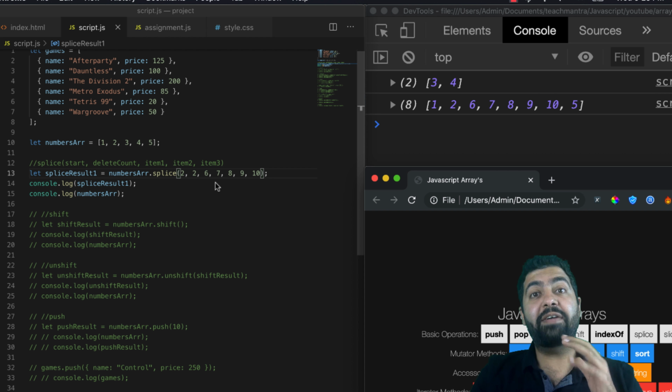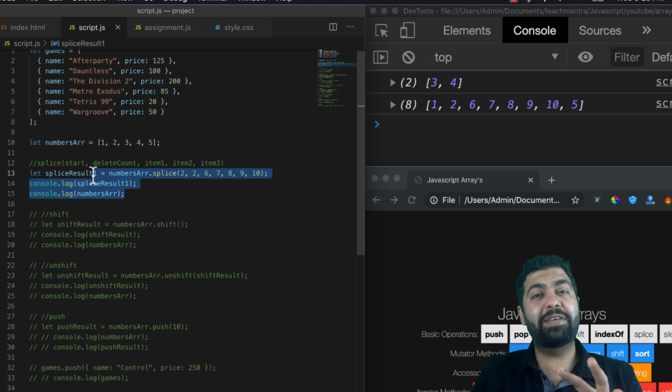Trust me, I have seen people who don't even know splice exists. So if you know splice exists, put it to use. It is super helpful. It is very creative and it cuts down your code, because when you want to filter out something from your array or you want to add something to the array, it's always a pain point. Splice will definitely save your life in those instances.